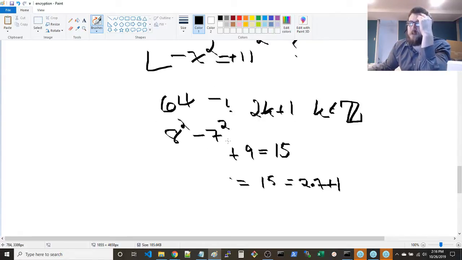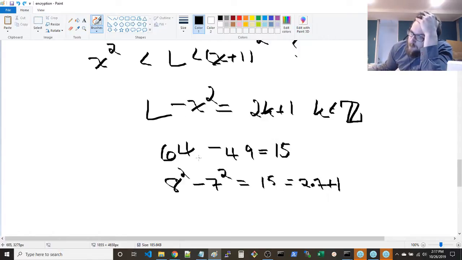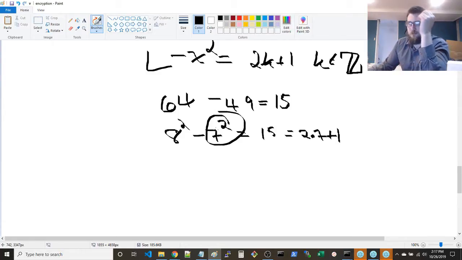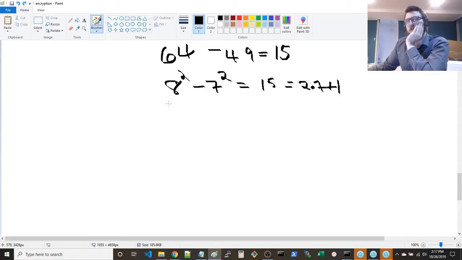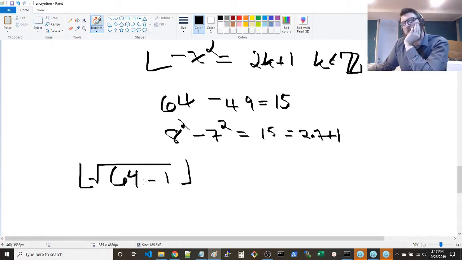Yeah, actually, you're not even checking if it's odd. You're checking if it's exactly this number. So this difference implies that this thing is a perfect square. But the problem with that approach is you have to find what this is supposed to be, which is not obvious, right? If you did like 64 minus 1, square root, maybe floor is what you've got to do. That would give you 7, I think.